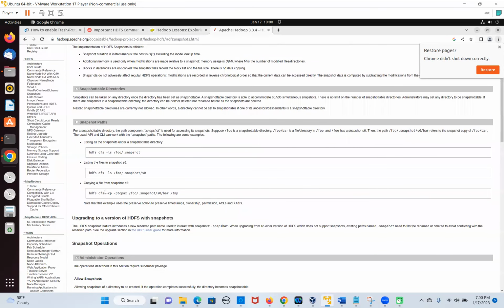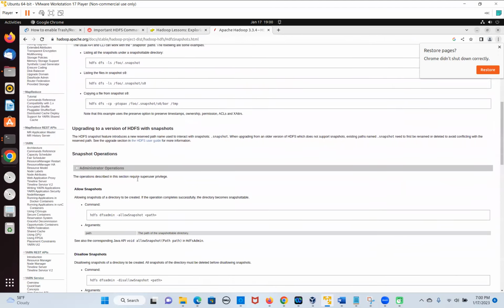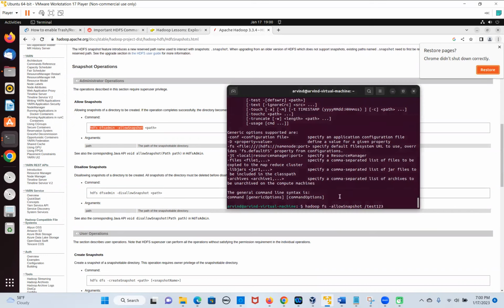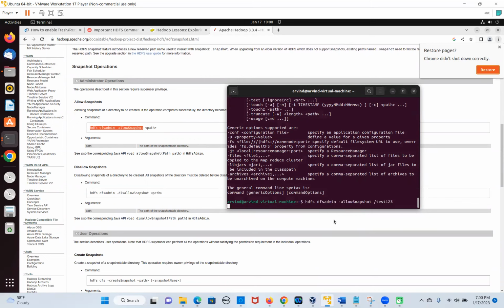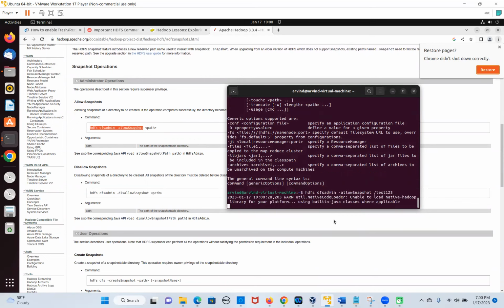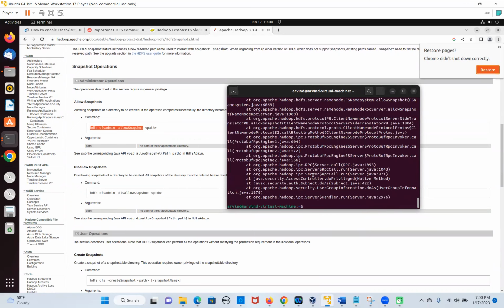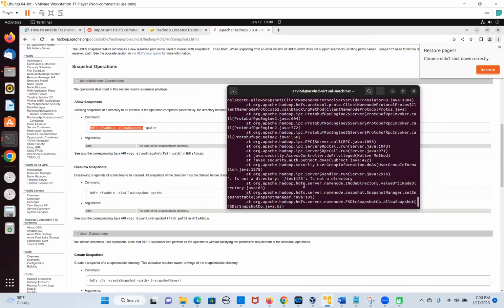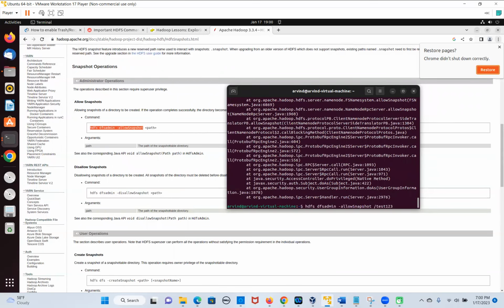Okay, snapshot path. So it is saying it is allowed. Okay, some error came: test1 2 3 is not a directory.